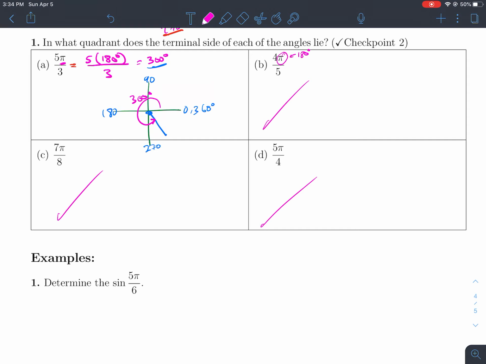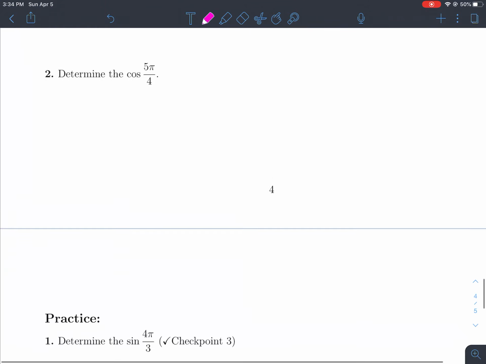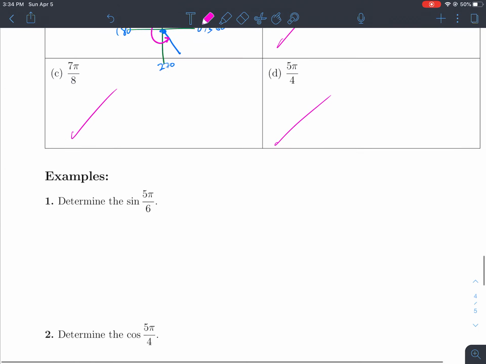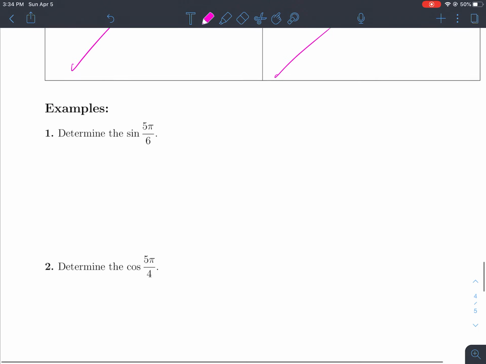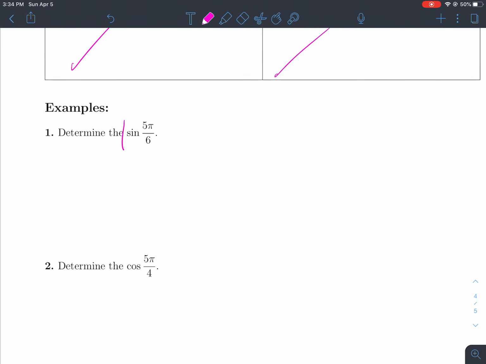Of course, this kind of leads to one more question for today, which is, well, we can graph these things, but if we can graph them, can't we find the sine, cosine, and tangent, and all that stuff of these? So let's determine the sine of 5 pi over 6. Just like before, actually, this might be a little bit tricky of a problem. So we do know how to do these problems with degrees. So let's start by converting to degrees.